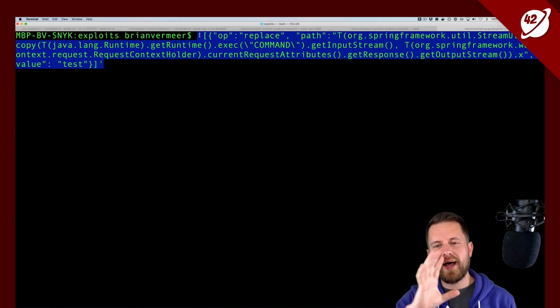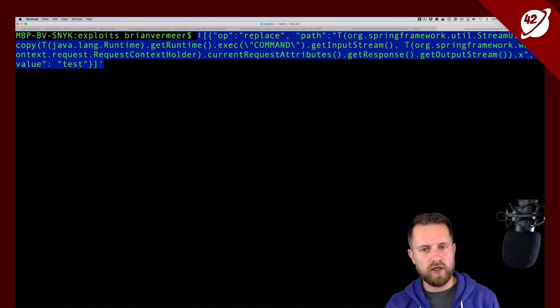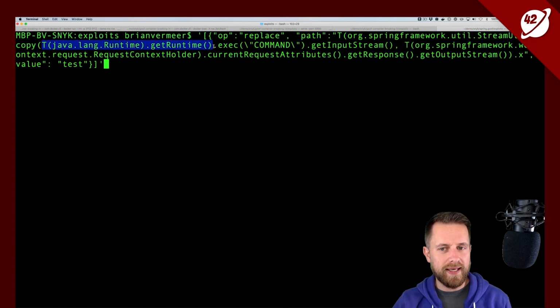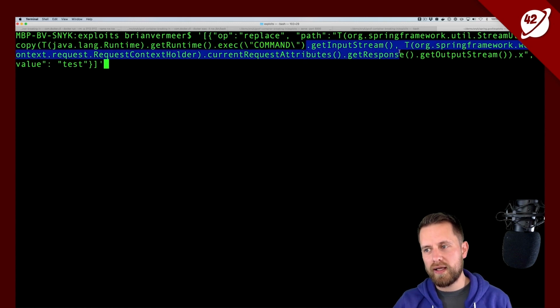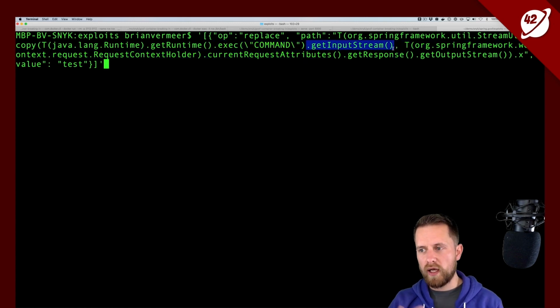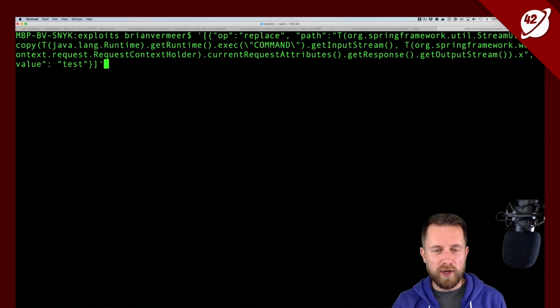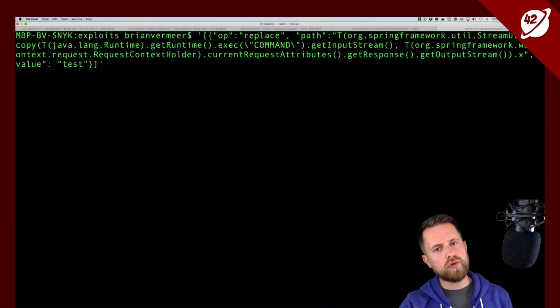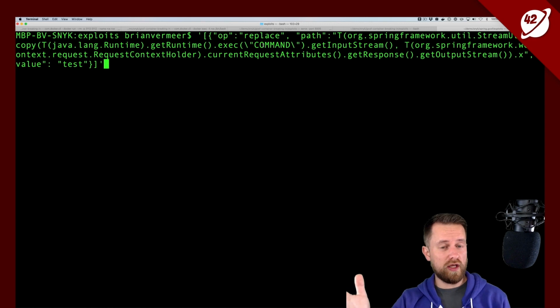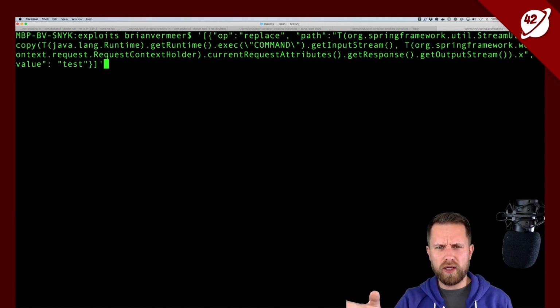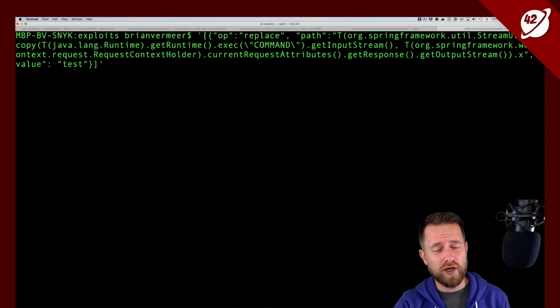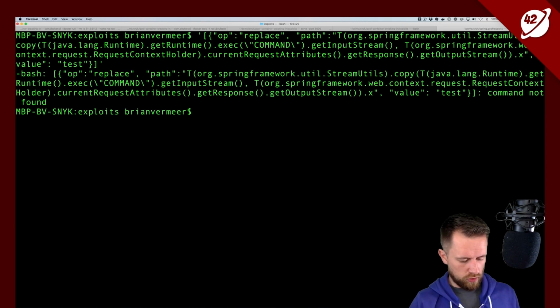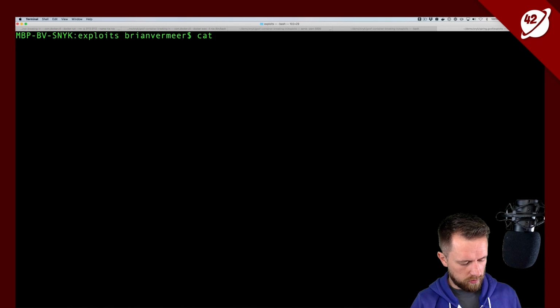With an expression language, I am allowed to call variables, call objects, create new objects, that kind of stuff. And what I do over here is I get the current runtime and I execute a command. I get it as an input stream, reroute it to an output stream, and I can show it to you. So if command is something different, not the word command, but an actual command like env or delete or mkdir or whatever, and this works, I can basically do anything within the application or break out of the application and do anything on the machine. In this case, your Docker image. So this is cool, but let's just actually hack it.